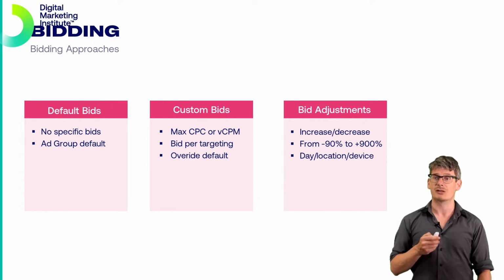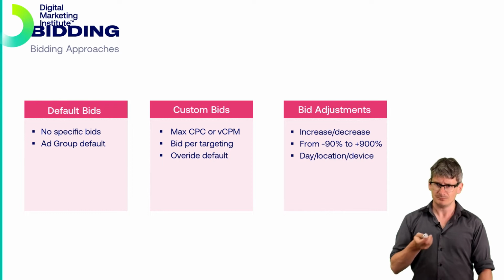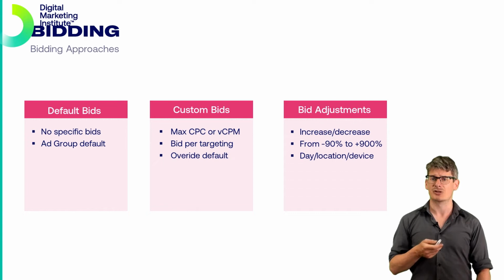So custom bids: if you want to add individual bids to different targeting methods within an ad group, you can set up custom bids on each targeting option for the GDN. For example, you can set a max CPC bid on a specific placement. So if you're targeting, for example, household topics, and then you go into your automatic placements, you can deep dive into the top performing placements within that topic and bid more for those targets. So that will be a way of using custom bids to optimize your performance.